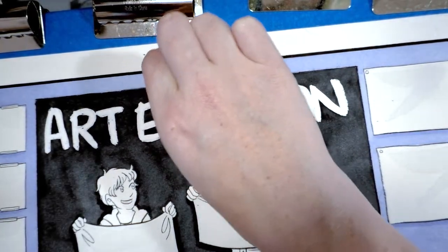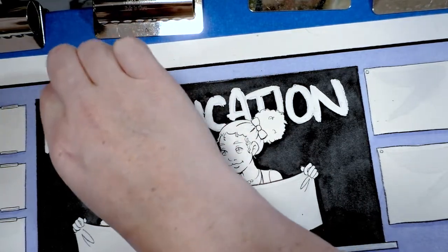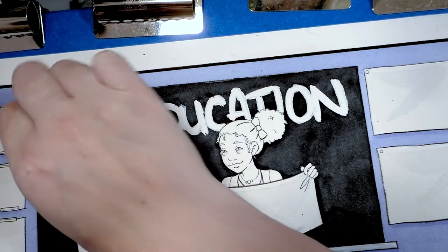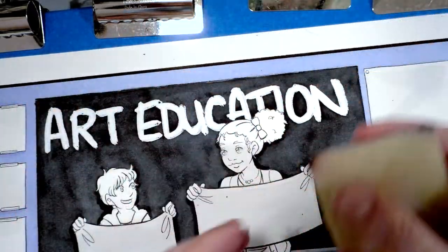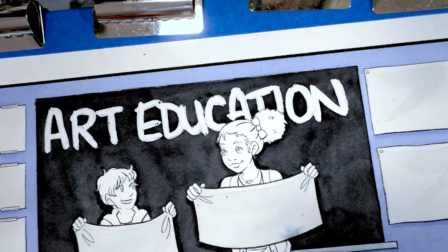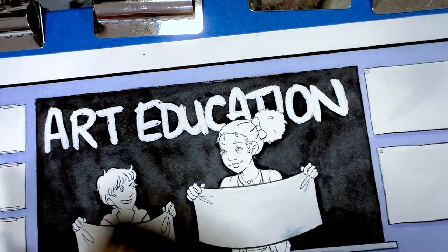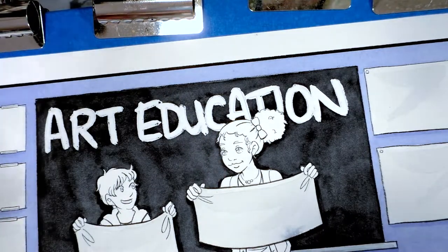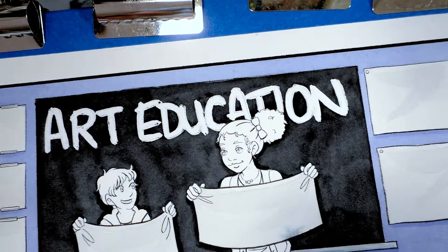I think I've got almost every bit of it that's going to come up. It's actually time for me to get a new masking fluid pickup because this one has started to leave smooches on the paper and it's pretty old. I hope this was useful, helpful, and informative to you guys. I hope it answered some of your questions about using masking fluid. If you have any more questions, you can let me know in the comments below. I hope you guys have a great day and I hope to see you again really soon.